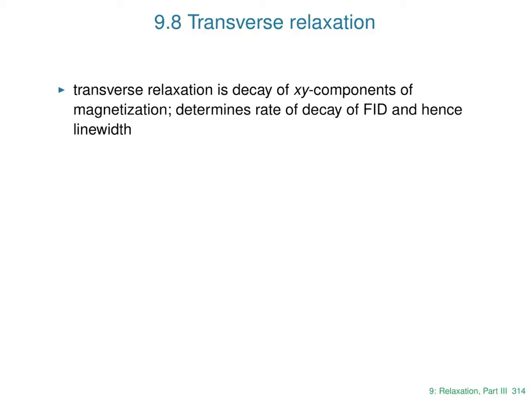This is the third part about relaxation. Almost all of the time in the previous two sections, I've been talking about longitudinal relaxation — the process which takes the Z-magnetisation to its equilibrium value. We also talked about the nuclear Overhauser effect, which is also to do with Z-magnetisation. This section is exclusively concerned with transverse relaxation, which is the decay of the X and Y components of magnetisation back to their equilibrium values — which is zero. It's this which determines the decay of the free induction decay, and ultimately the line width in the spectrum.